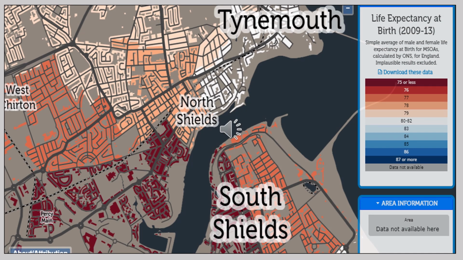So this is a really good example of the kind of thing that we might look at and that relates to a lot of different ideas in sociology. You can see here from the different colour-coded parts of the map, life expectancy at birth. So the darker the red indicates areas where people typically live shorter lives, which we can relate to class, we can relate to income and upbringing. And there are lots of different ideas to explore here based on the fact that where you live might impact on something so severe as the length of your life.